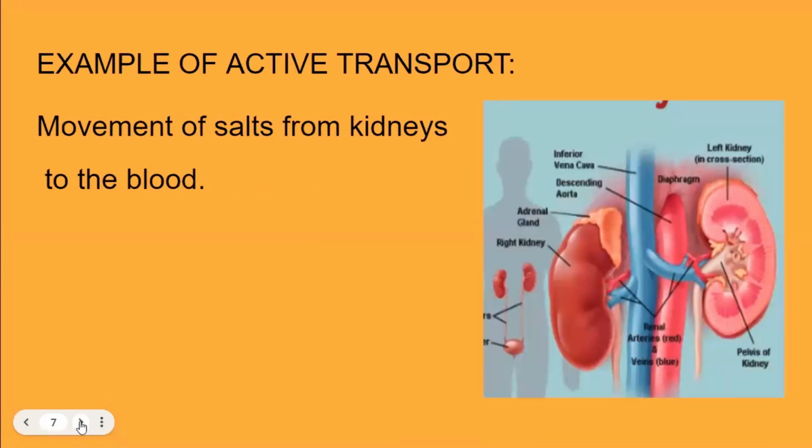What can be an example of active transport in our kidneys when the blood is filtered? The salts and glucose filtered in our kidneys will be sent back to the blood via active transport. Why? Because our blood already contains many salts. So the few salts which the kidneys have filtered will be sent back to the blood from low to high concentration using active transport. The kidney cells have lots of mitochondria because energy is needed over here.